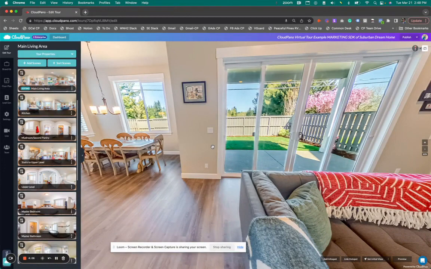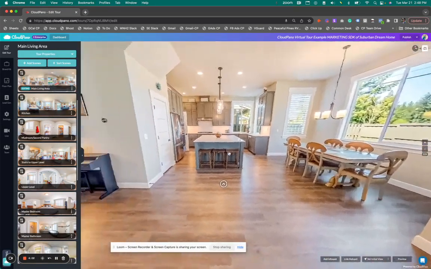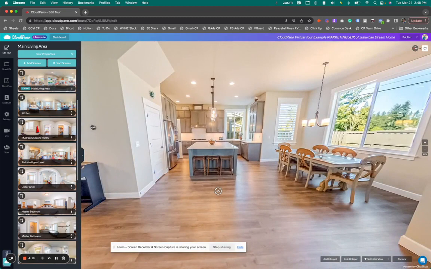What that means is when somebody clicks on this specific image and you click set initial view, what happens is, as you see, I just moved it. This is the direction they're going to see every time they click on this specific image or the hotspot that goes to that image. So you click, and that's just the basics of navigation. Where do you want them to look or see whenever they get to that room? In this case, I want them to see the kitchen.